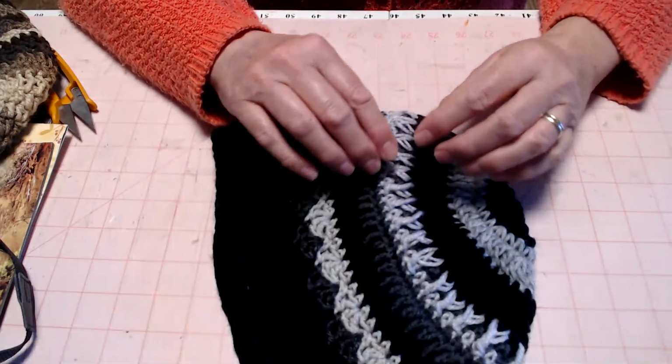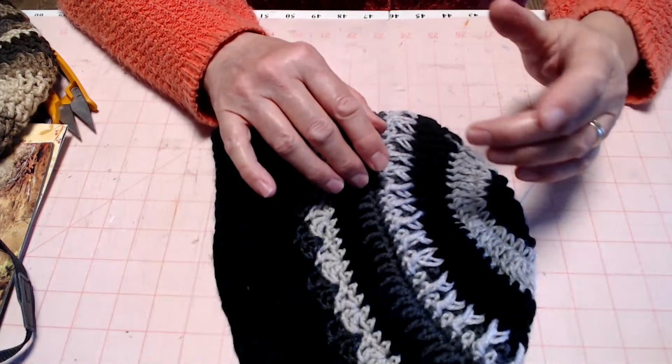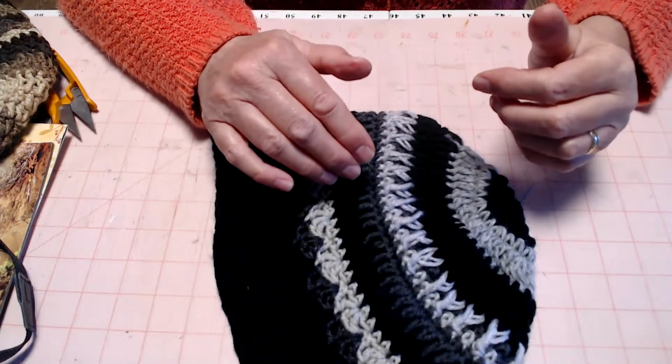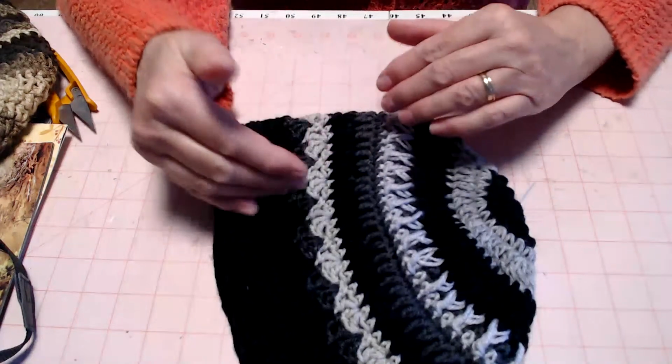Once I get past the increasing, then whatever stitch comes to mind that I've taken the time to learn, and there's all kinds of stitches to learn. If you look at our crochet along from last year, there is a list of folks that teach you stitches. Just go learn some stitches, and then as you make your hat, you just change the stitches up.